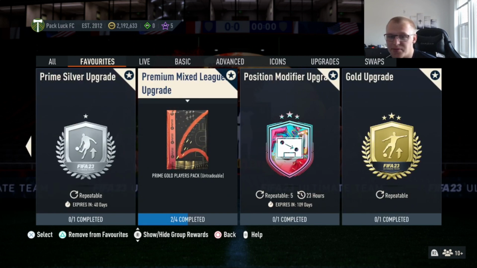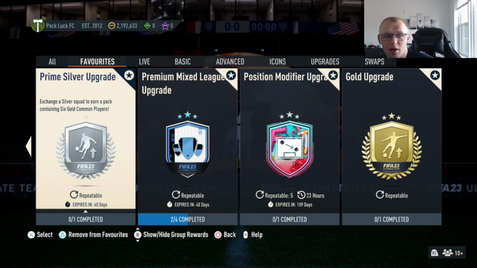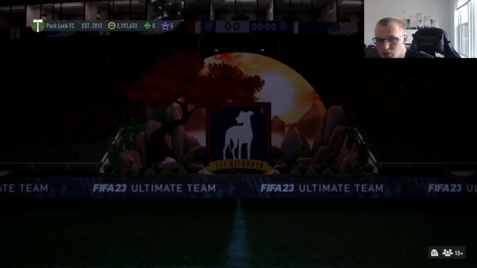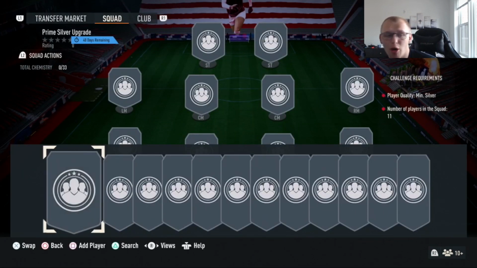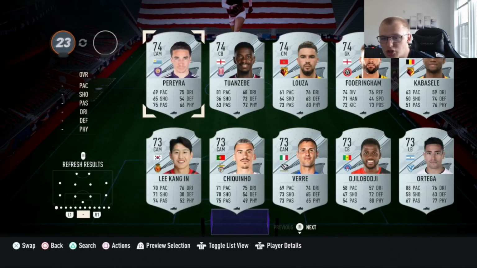So as you're doing League SBCs, you're going to be getting a bunch of different kinds of cards. All the silvers you get, you can put them in the Prime Silver upgrade. This is going to get you the 6 common golds that we were talking about before. This is really going to be good for the 83 plus player pick rating. And then the lower ones you're going to be chucking into the 80 plus player pick. And you just kind of rinse and repeat over and over and over. This grind is going to be relatively simple to do. It just takes time, right?